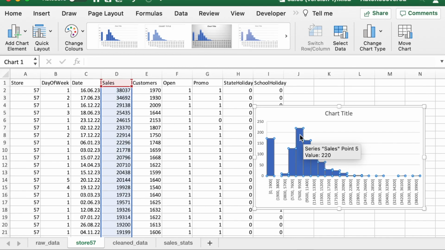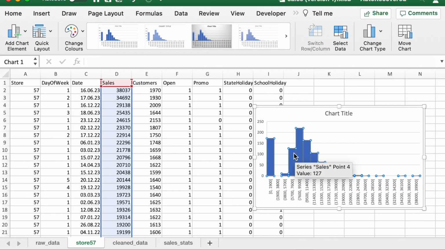We also notice that the other 2-3 bins next to this one are also close by. For example, between 9,500 and 11,400, 164 values are in this bin.